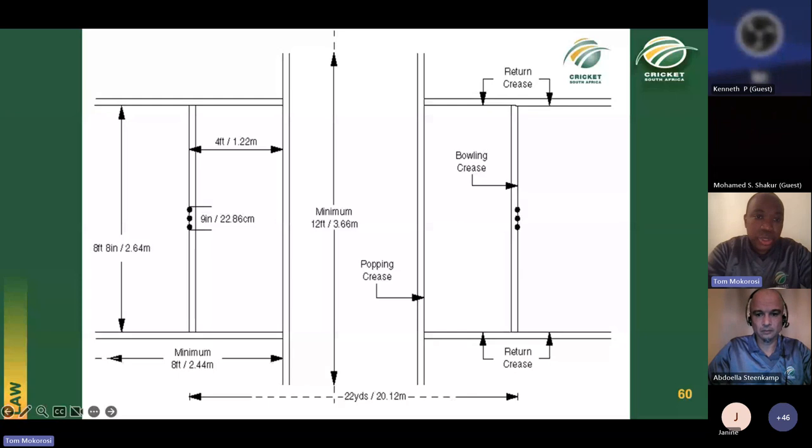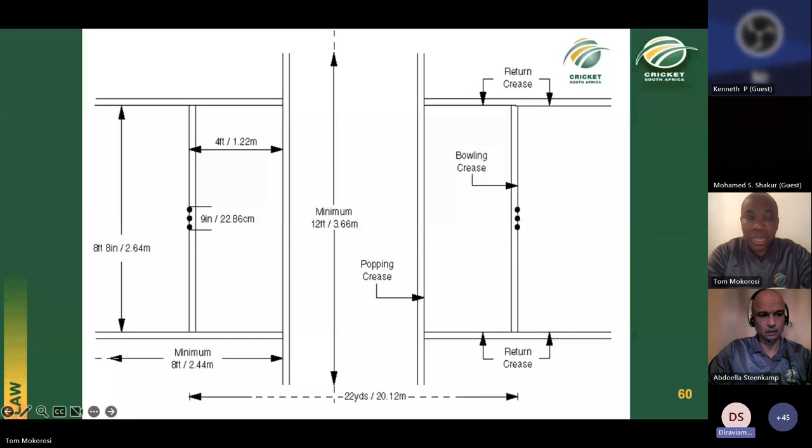Okay, great. You will see in this diagram, Central, that the stumps actually cut the back edge of the bowling crease in half, or the back edge of the bowling crease cuts the stumps in half. So that's actually where you measure from. Remember, I told you that if you look at these arrows, they always point to the back edge, or the edge of the line that's closest to the stumps. And the edge of the line of the bowling crease that's closest to the stumps is the back edge of the bowling crease. So to answer your question, the 22 yards is measured from the back edge of the bowling crease to the back edge of the other bowling crease. And it should be in the middle of the middle stump that you are measuring from.